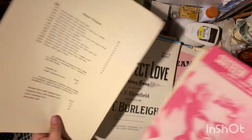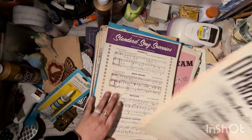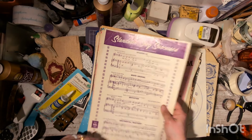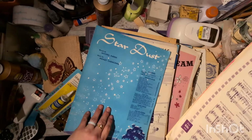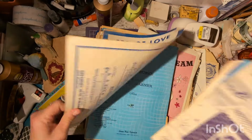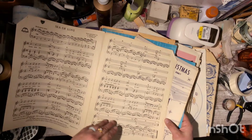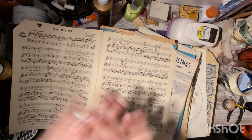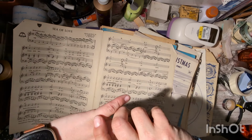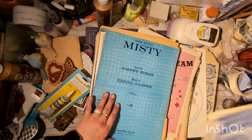But the covers are just too big to really use in a junk journal. You can fold it in half, but you lose the whole picture. Some of these I just like because it's a different color text or writing, like purple, and this is kind of a bluish color. Say I don't want this back cover, I will use it for this side. And what I'm going to do is do like a table down the middle. It's kind of hard to explain, maybe I'll include the picture here so I can show you what it looks like.